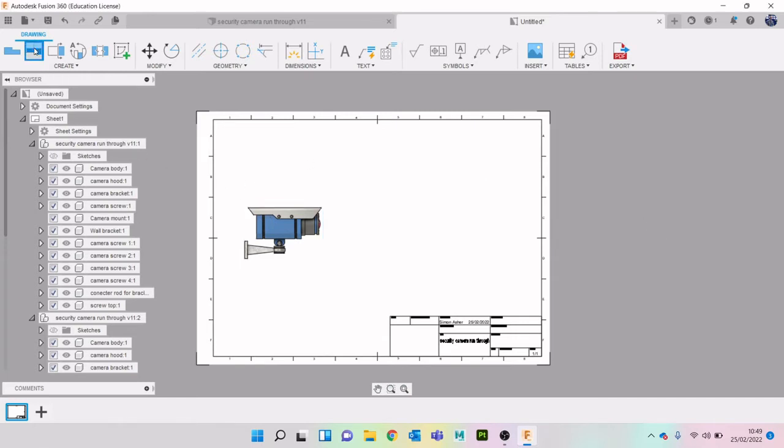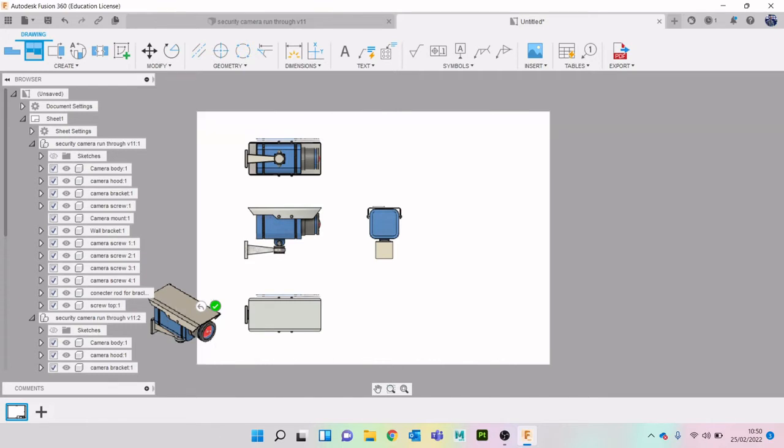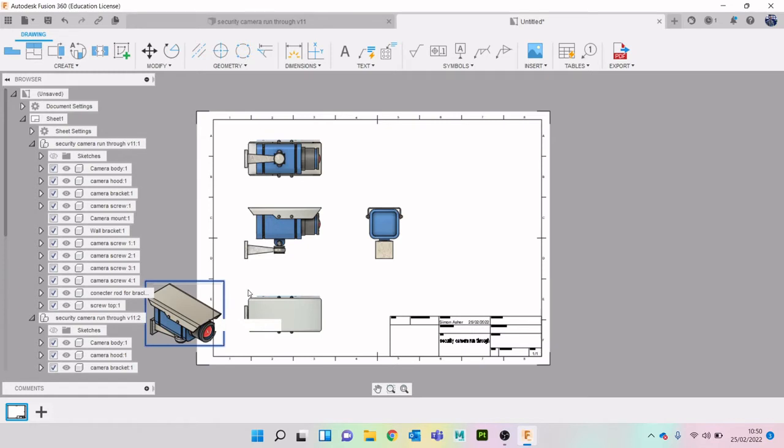Then I'm going to do projected views. So click on the parent, where I want to start from. So I'm going to start from this, and I'm going to drag up so I can do it underneath. And then come across. And then let's drag down here, hit OK, but actually, wait a second to load. There we go. I can then drag this over here if I want to as well.